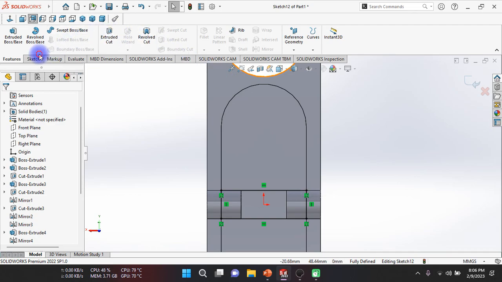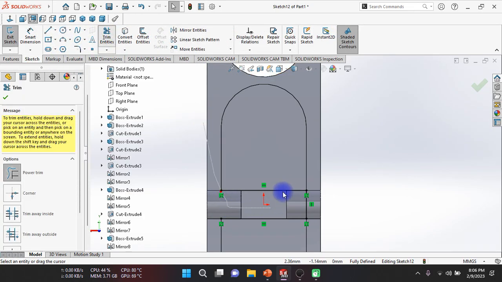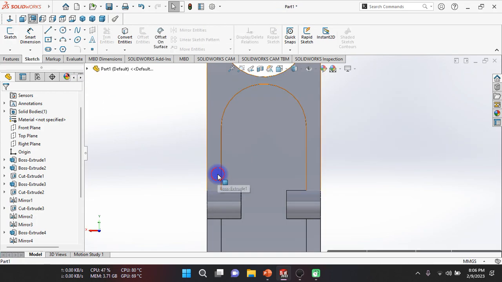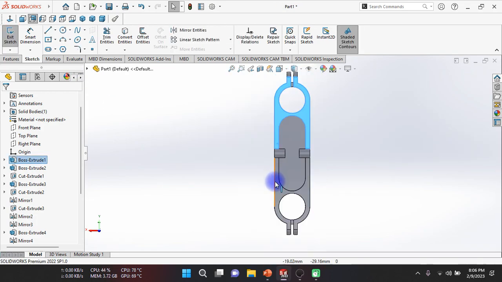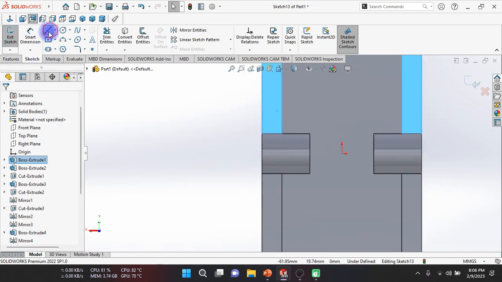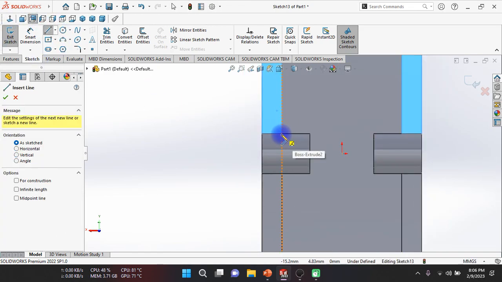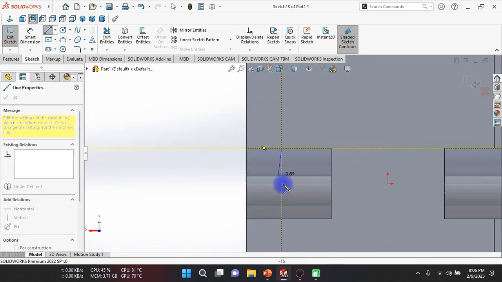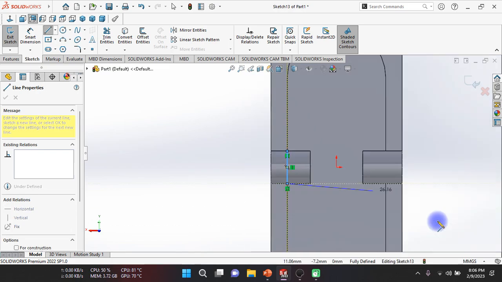We can delete this sketch, and select this face and create a sketch on this face like before. You can find the center point.